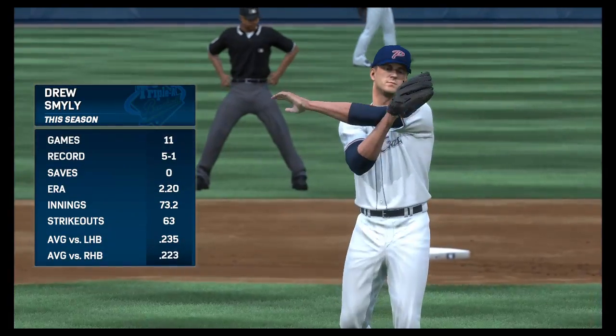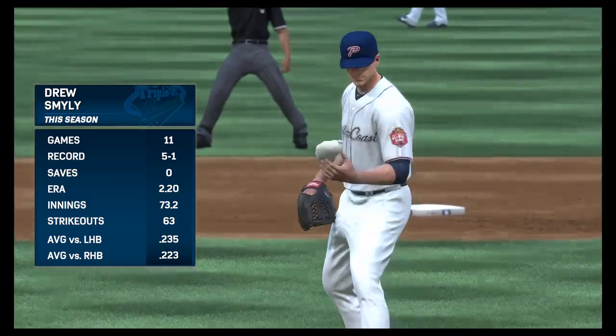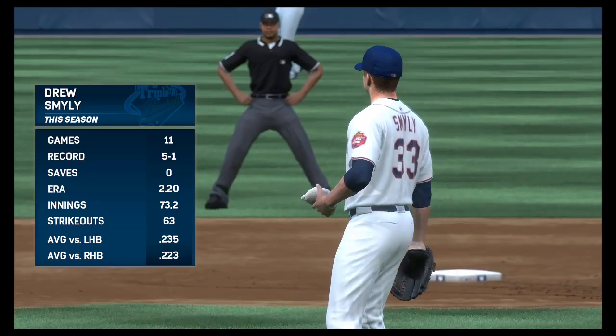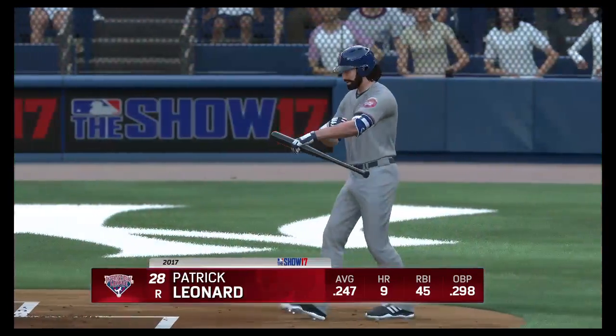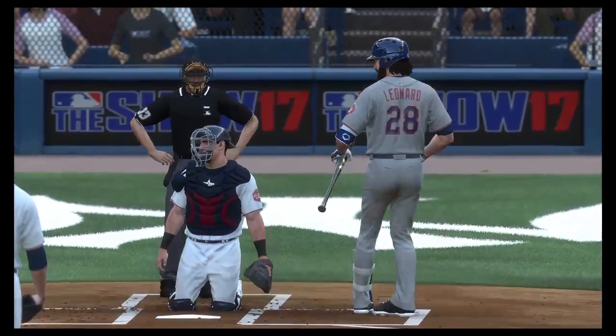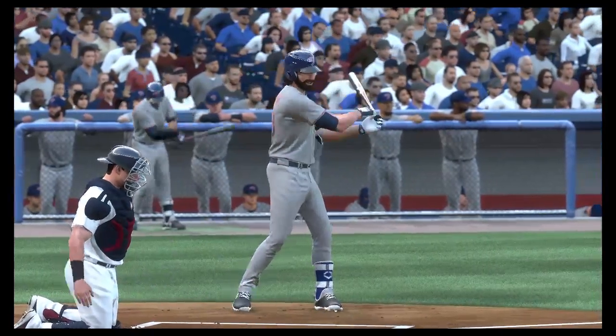Drew Smiley, a southpaw standing 6'3", gets the ball now out of the bullpen. Drew Smiley. Stepping into the box, Patrick Leonard, and he'll start out their half of the third. Top of the order to follow. Patrick Leonard.